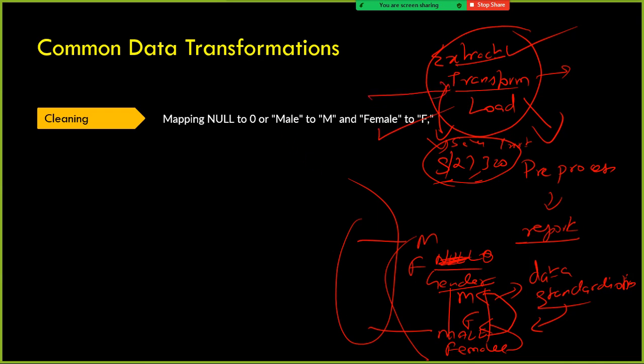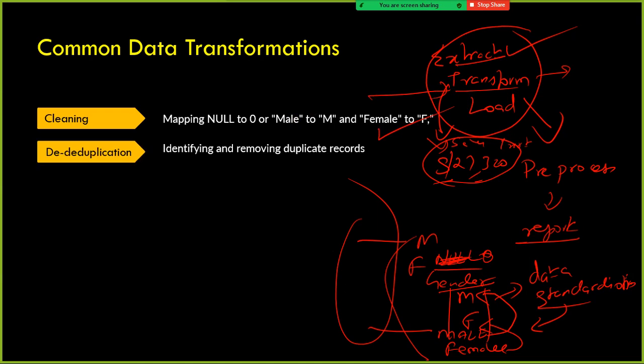Next one is deduplication. What is deduplication? In case duplicate records are there in your data set. For example, the same order, for the same order date, got stored more than one time. It's a duplicate. If you have duplicate values, it can lead to double counting. Why are duplicates happening? Because sometimes the data will get loaded more than one time.